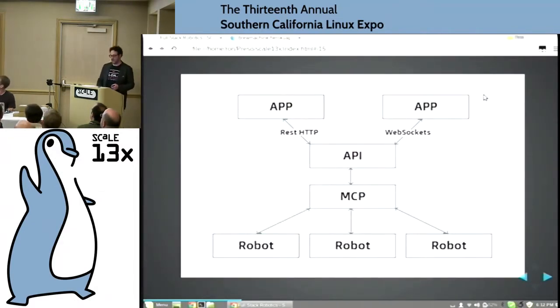And that's the internal API. Here's the external API. Since what good is any kind of robotic device if you can't program it over the intertubes, right? So we have an API built in. It talks to what we call the Master Control Program, or the MCP. And the MCP talks to all your robots. This is how you can control a swarm of robots. And then you can connect to our API either using RESTful API calls, using WebSockets, using MQTT. There's different ways that you can talk to it from outside.